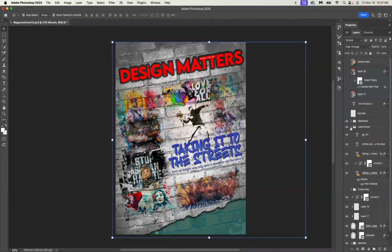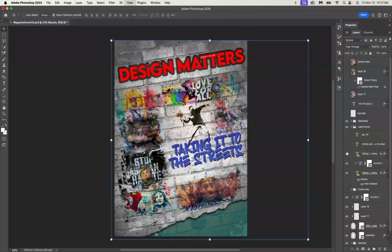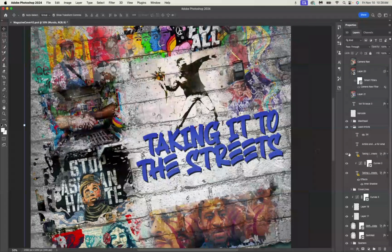Then for the lead article, I broke this down. You can see here with my layers, I've broken this down into several different text layers. On here, I've got the original piece, and I set this up so there was a little bit of a shadow on it, and I played around with the blending modes. I then darkened it up, and then I added a second copy on here to give it this fake drop shadow. I just shifted the text a little bit to the left and up with my arrow keys, and then added in the secondary line explaining a little bit more about that article.